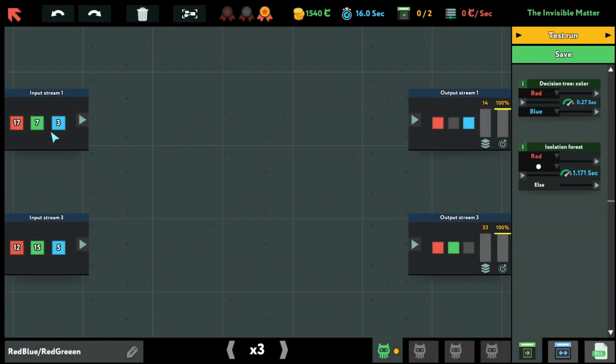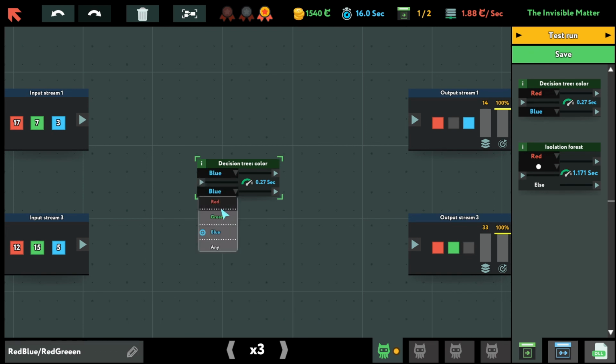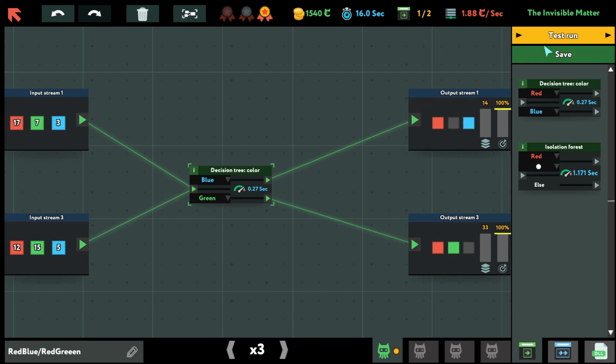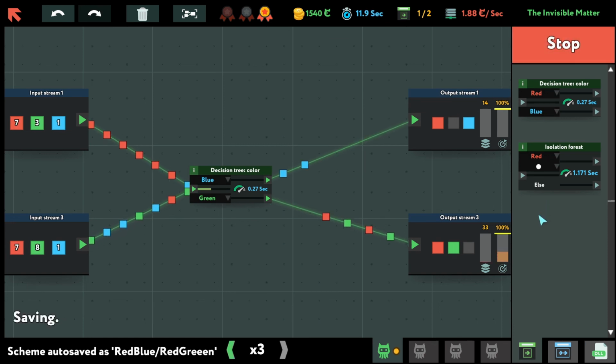Alright, just red and green, blue, and red, just normal filtering, I guess. So we want blue in one direction and green in the other. I'm just gonna try this first. I don't know if it's gonna work, but let's try it.